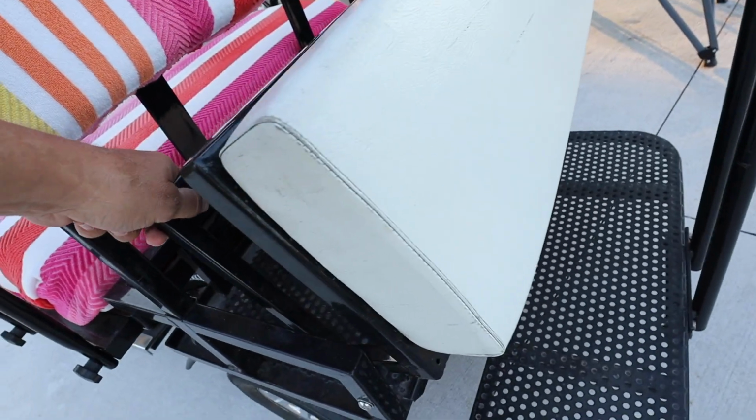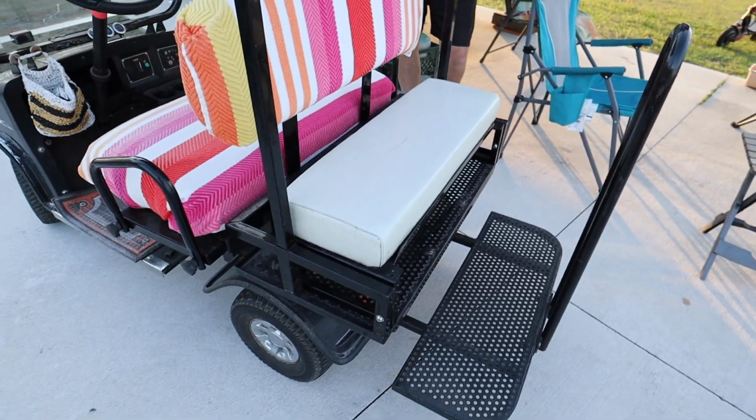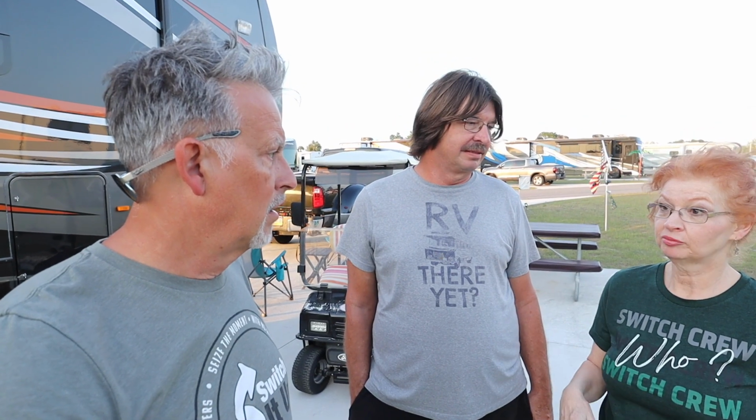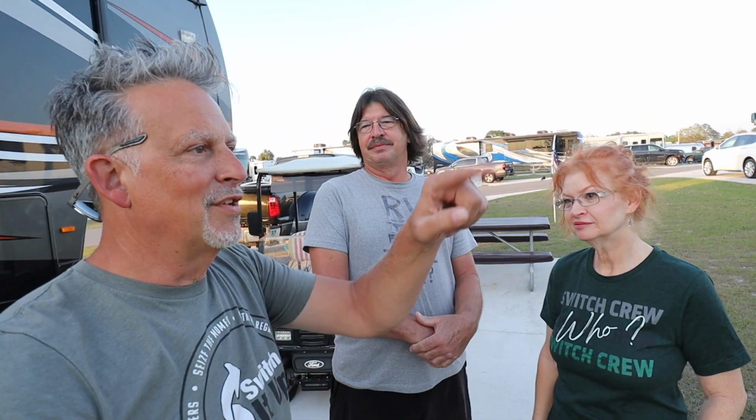With the Cricket, you have 4 seats, so you can actually use that, and you've used it to go to a grocery store. What else have you used it for? When we had no truck, we used it. It's great to go to the pool, if you don't have a laundry, to go to the dumpster, your camper. Just potlucks. Potlucks are a big thing. Food. Because they've been going around visiting with other people, and then we'll find their little Cricket sitting there.